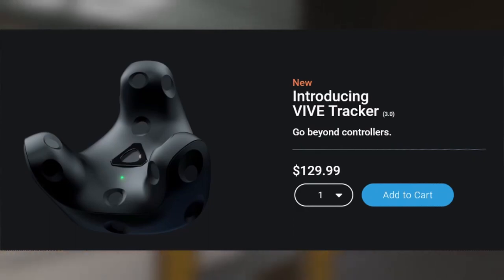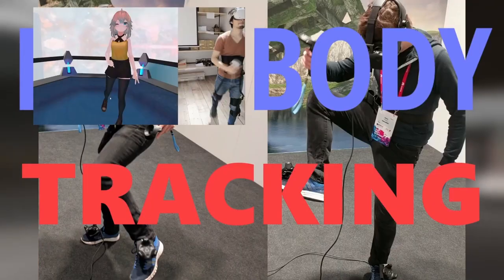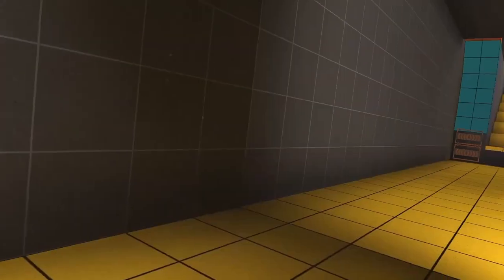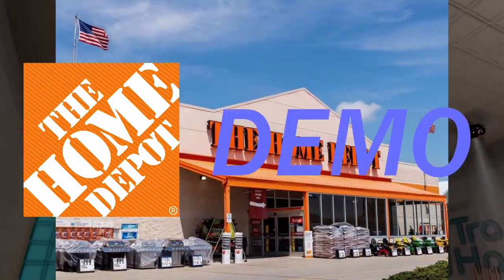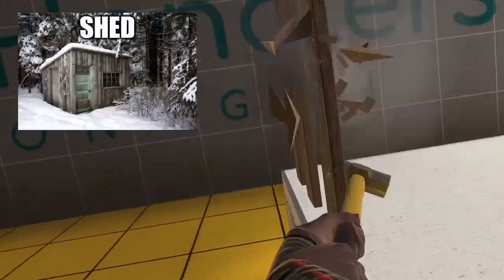This is assuming you could afford the technology to begin with. Full body tracking only works well in games like VRChat. After this is a Home Depot demo in which we are set loose amongst multiple wooden objects with a sledgehammer. Ooh, you want to build a shed.